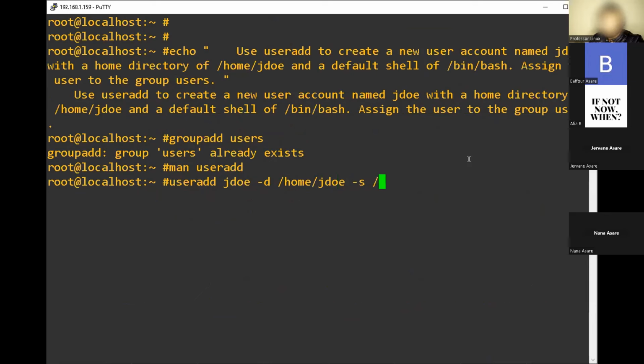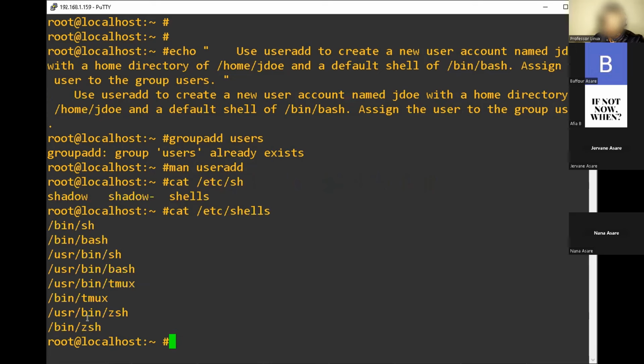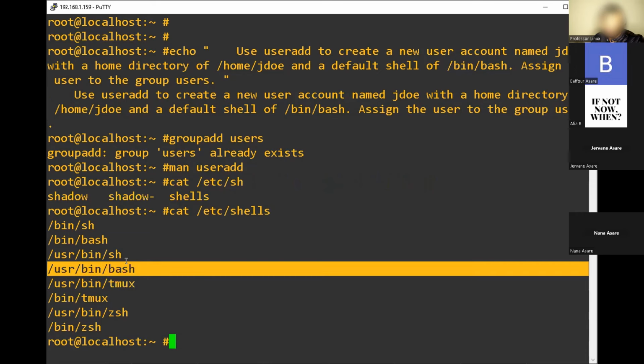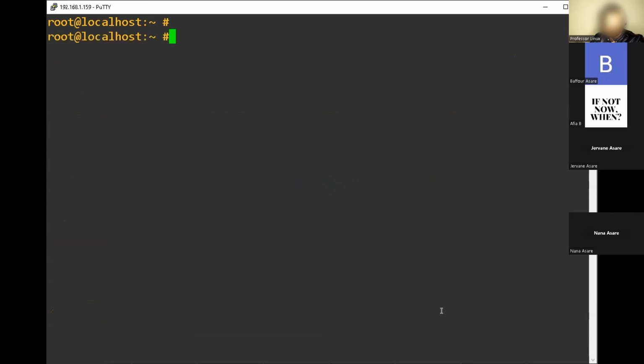And then we'll do -s. I can do Z shell for now, but before I do that, let's see if I have that shell available on the system. This is the way you do it: use the cat command on /etc/shells, and it'll tell you the shells that you have on your system. So these are the ones that are compatible. We have zsh, tmux. Actually, I won't even look at tmux, I haven't heard of that shell. Bash, and then we have the zsh, so we'll use that one instead.